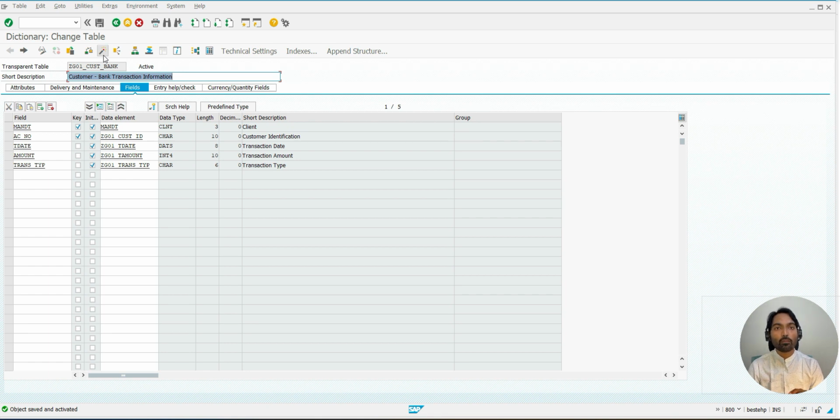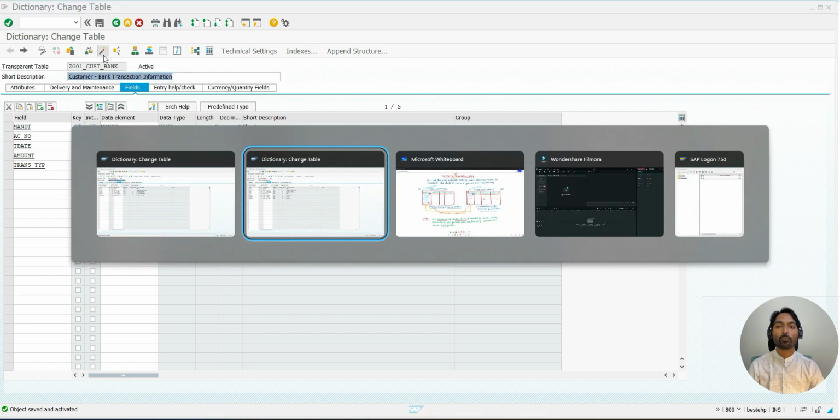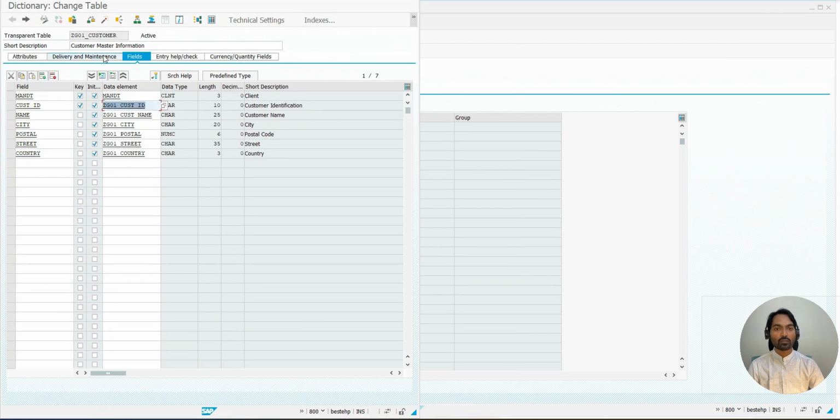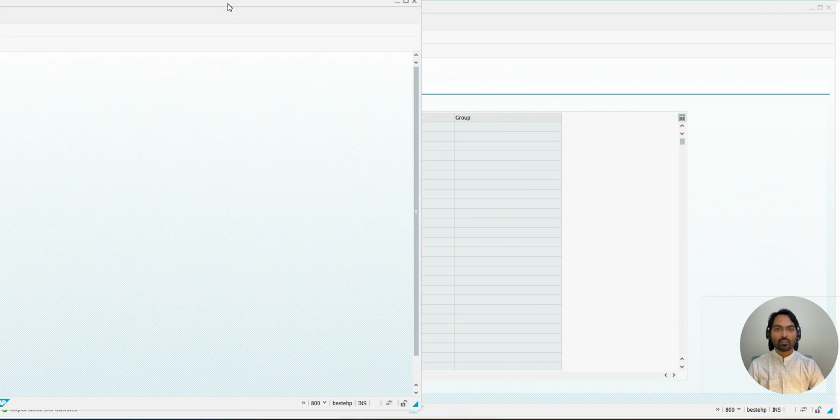Now before we maintain the entries, not by us, of course, but by the end user, before maintaining the entries in a table, you need to establish the relation. Whatever entry is being inserted in the table should be compared or validated with the first table. So this is my first table.